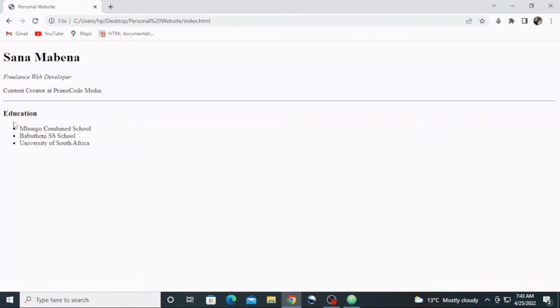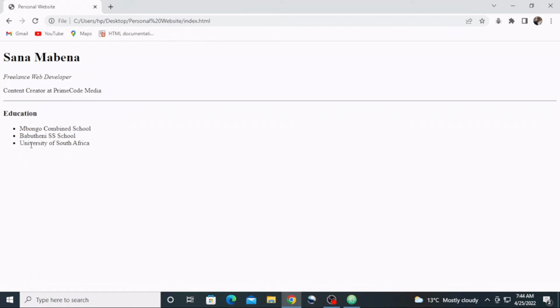Now here we go. Everything that we have included is rendered as expected inside our browser. We have our level 3 heading, education here, and then we have our three list items.